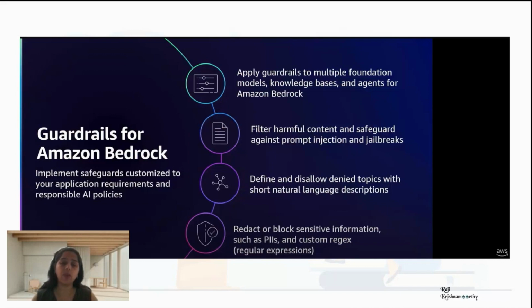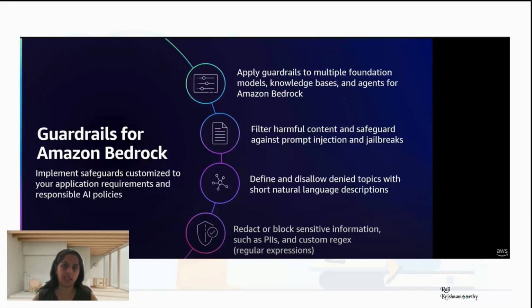Now, because of Gen AI, the response is generated, right? And there is a wide spectrum where users can ask any kind of questions, which are nothing but the prompts. It's very important to control what a user can ask.